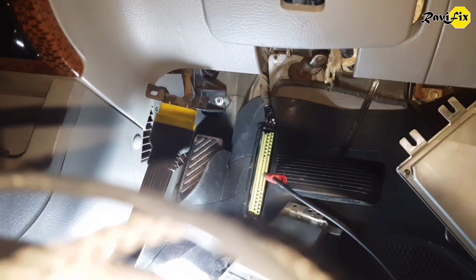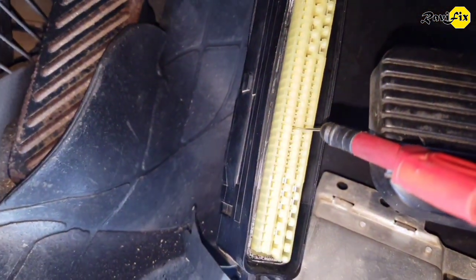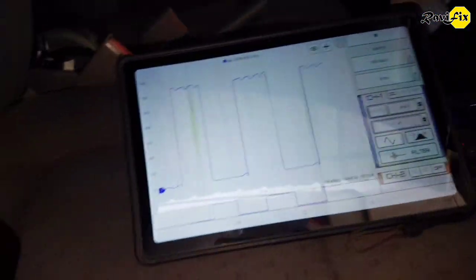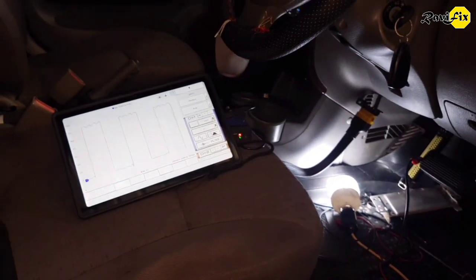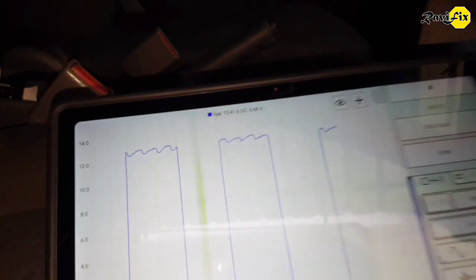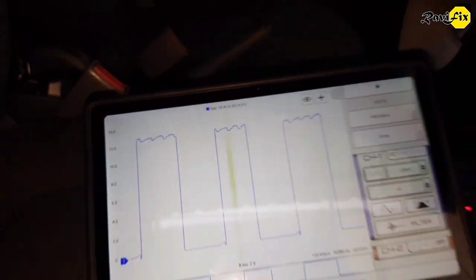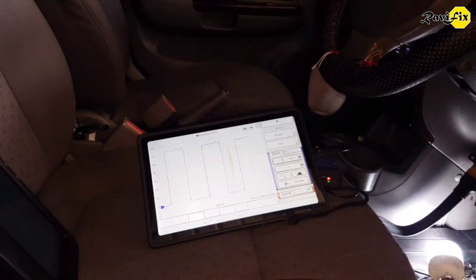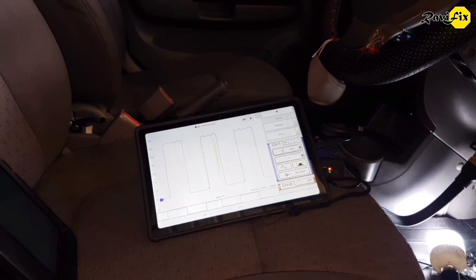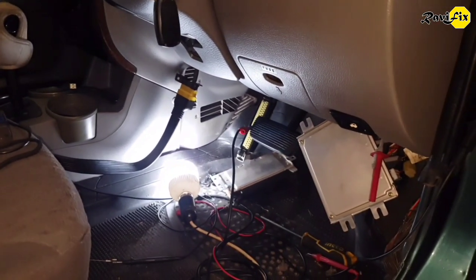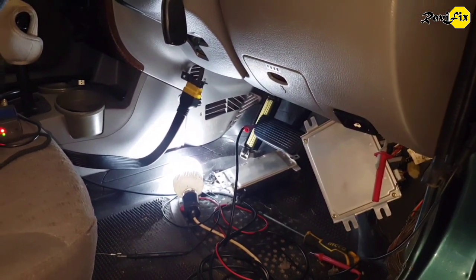I just counted for pin number 40 and then inserted my probe into the cavity. Look here, the TCM connector gets the perfect RPM signal. So this confirms that the TCM pulled the signal to ground and made this trouble. This car needs a new transmission control module.